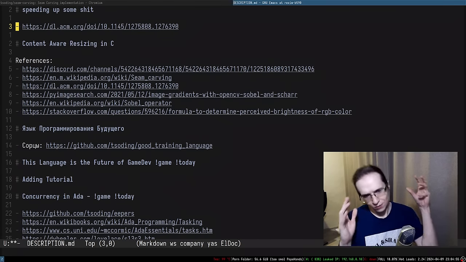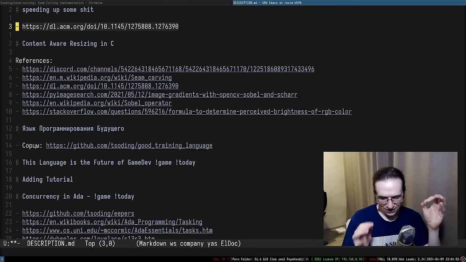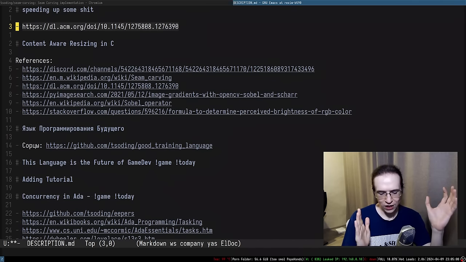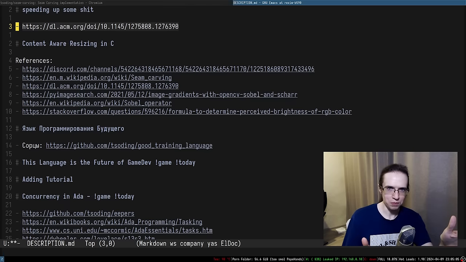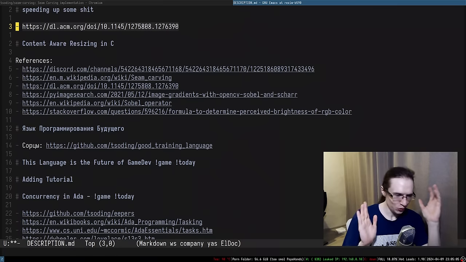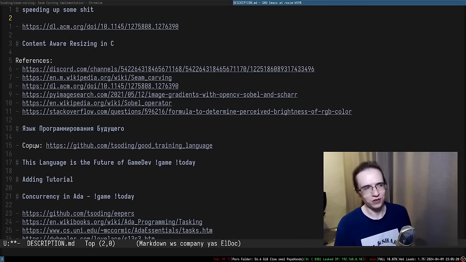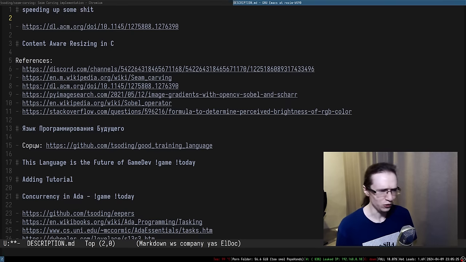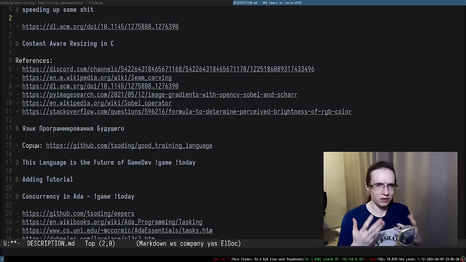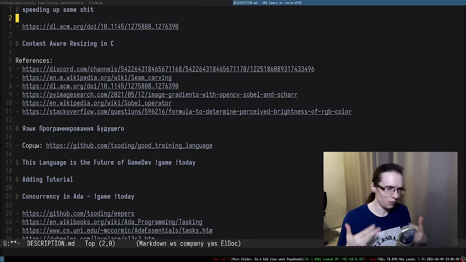They demonstrated the algorithm resizing images in real time on a 2005 computer with Windows XP. Imagine, like 20 years ago it was already possible to do this algorithm in real time. And this is a 10 years old laptop, so definitely it should be possible, but we'll see, maybe we'll not have enough time to do the real-time thing on today's stream. But at least I want to not use a very naive approach anymore, because there are some things that can be easily improved in that algorithm already.